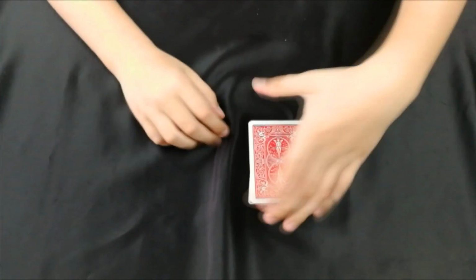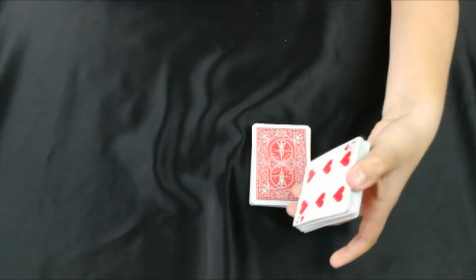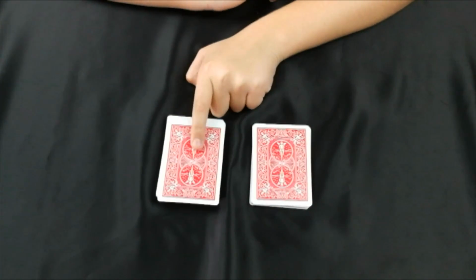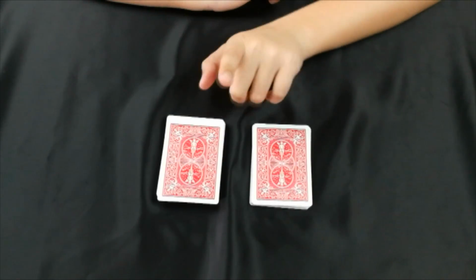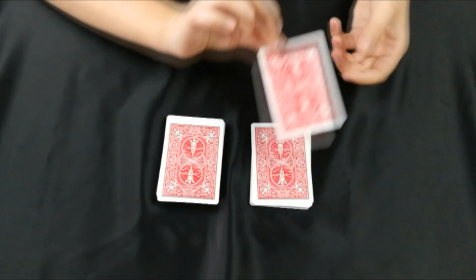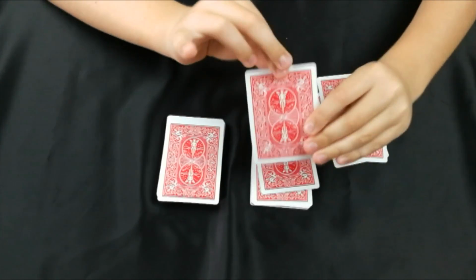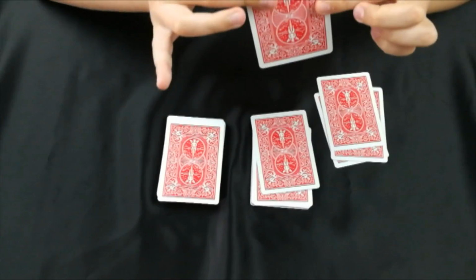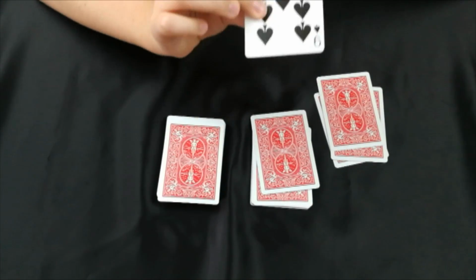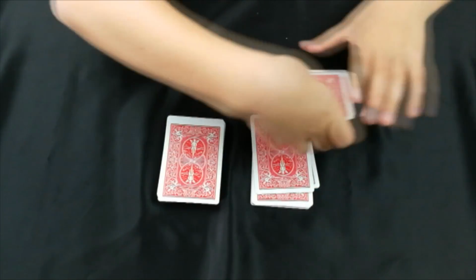So you're gonna let the spectator grab half of the deck and put it to the side. Now you know this is still the top card and where the 8 of hearts is. So you're gonna say, hey, I'm gonna count 4 cards. 1, 2, 3, 4. You're gonna sneakily read the card and remember it. This one is the 9 of spades. Okay, and then you put it exactly where it is.